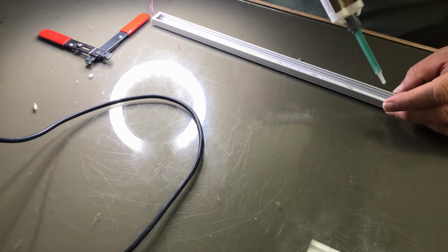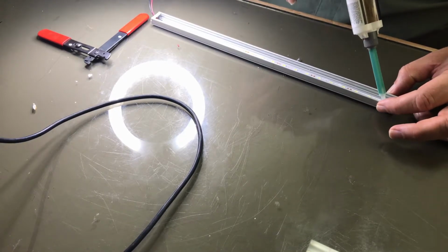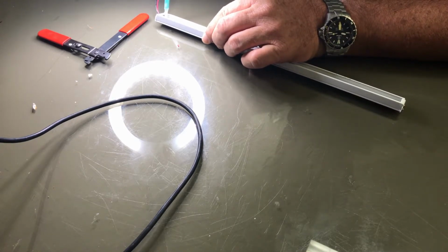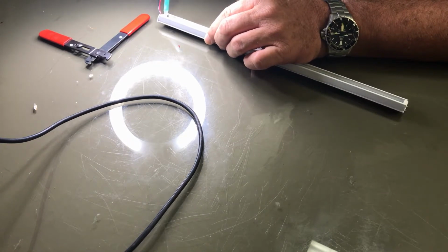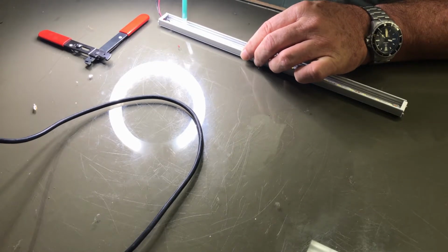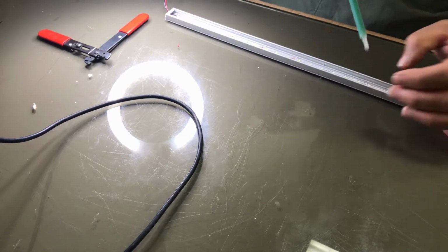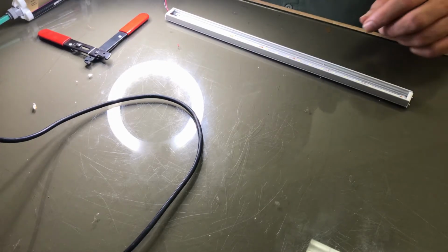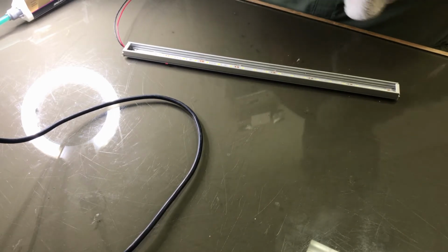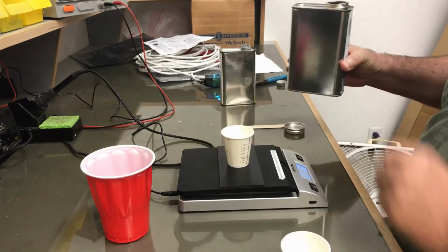Okay, once that's done, a little bit more on the end of the tape. I want to make sure that when we pour our resin over this, it doesn't pop up. We'll wait about 5 minutes, and then we're going to resin this entire strip. Okay, next step. Resin.